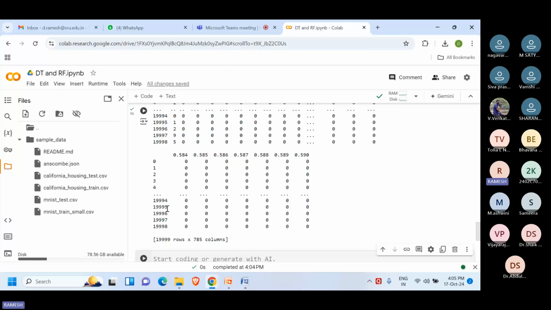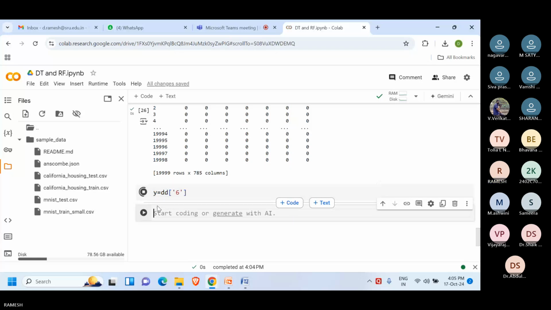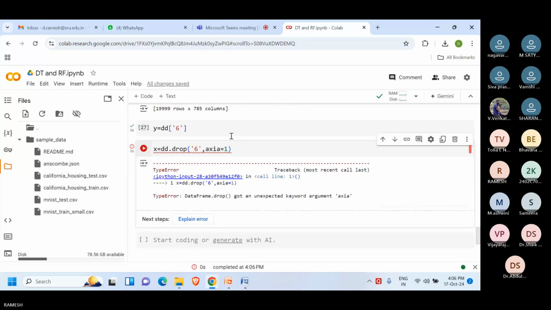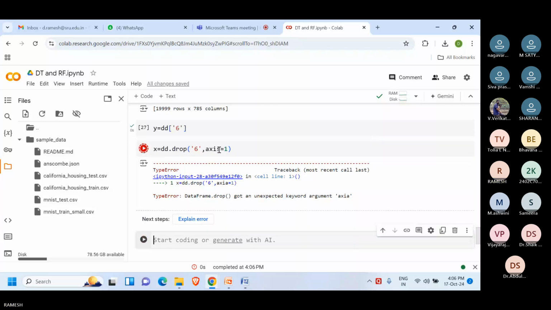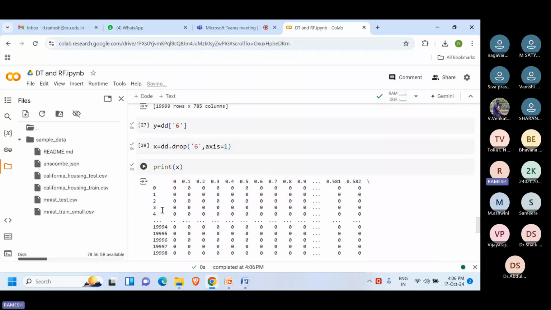Now the same procedure: find the target variable into y. The remaining features go into x, so after removing 6, everything will be in x. Now check print of x; except the target variable, all the remaining are in it.